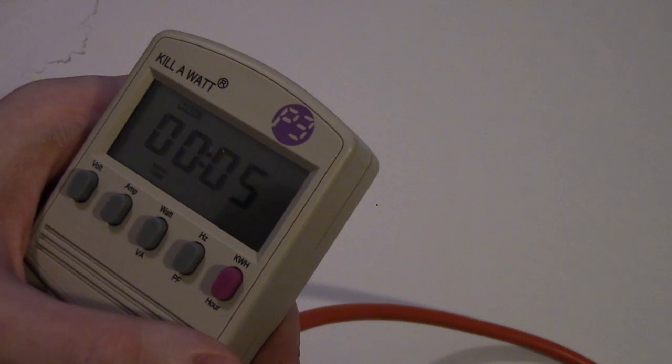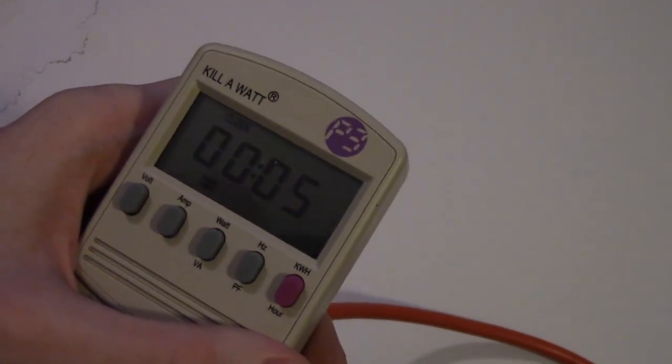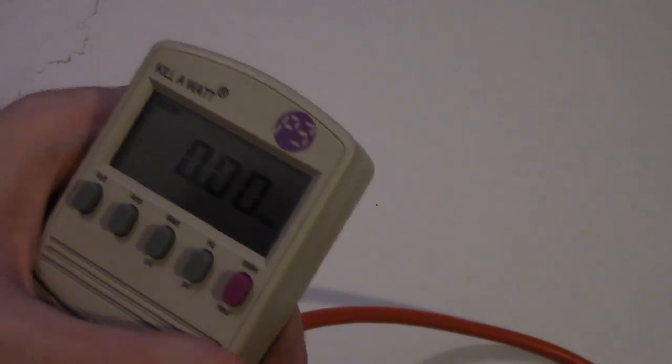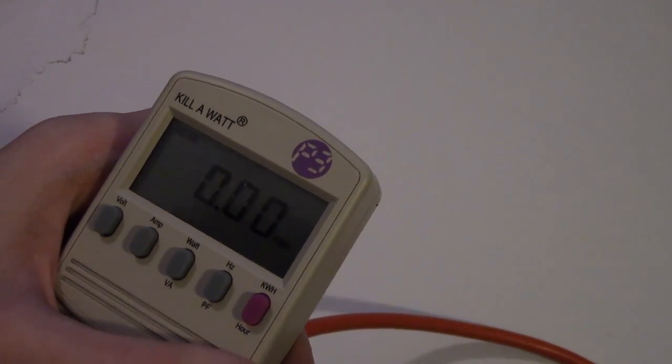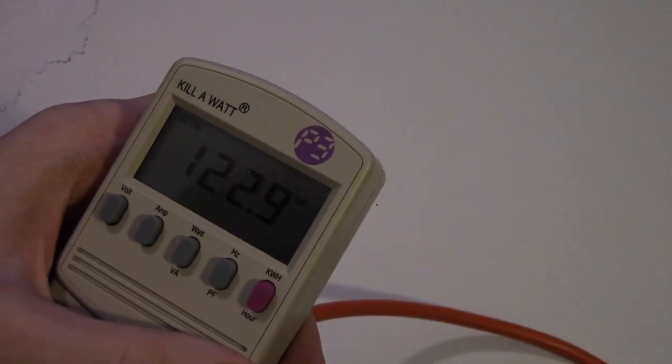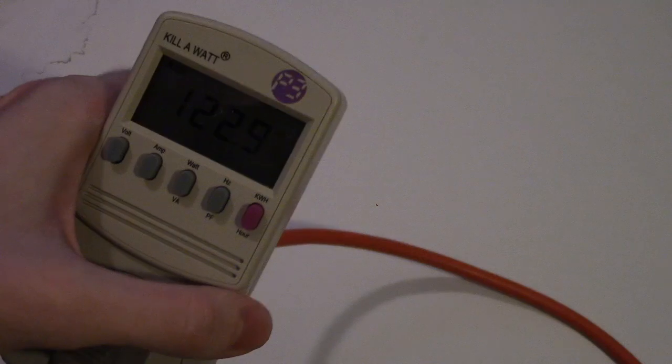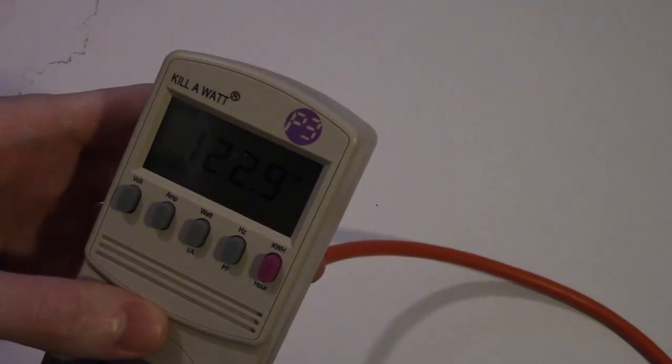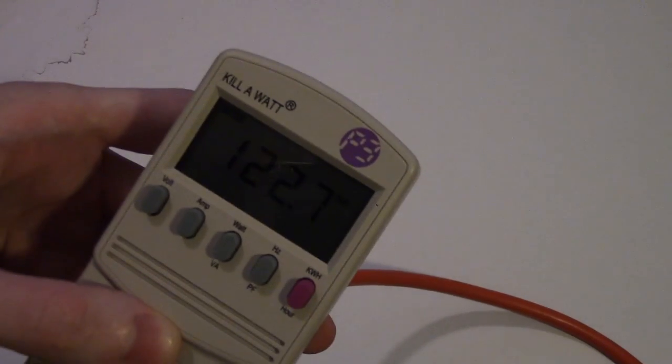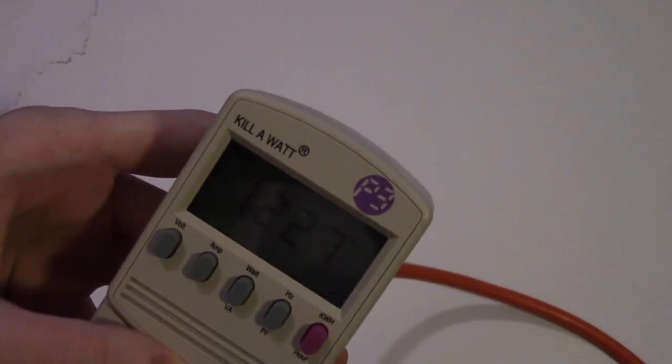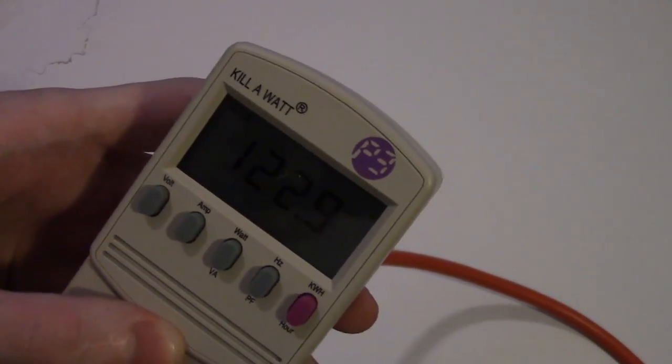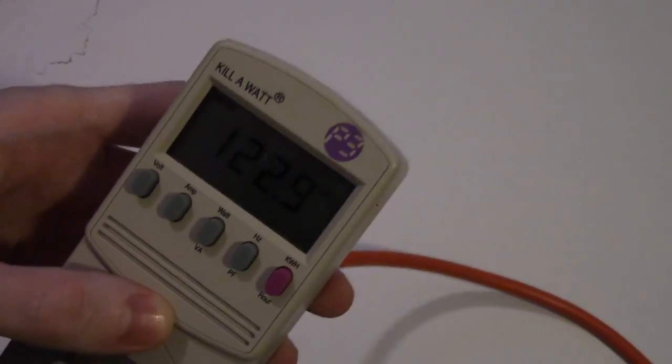Last we go into kilowatt hours. Since I've had it in here for five minutes now, which is about right based on the recording, it's not drawing enough to really change our kilowatt hours measurement here. When you've got to measure something in your household and you want to know how much it's drawing or how much it's going to cost you, go pick up one of these. It's from P3 International and it's called a Kill-A-Watt, your energy usage meter.